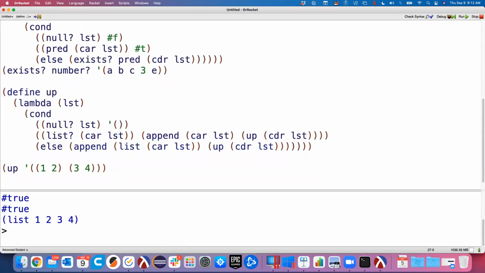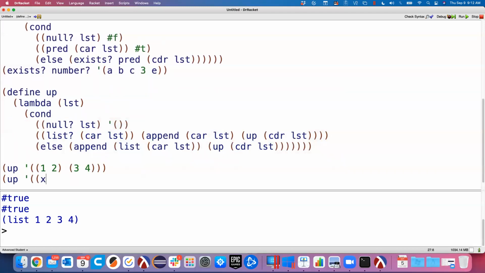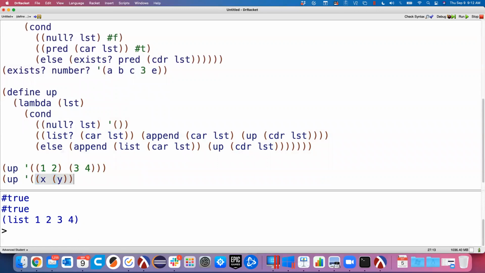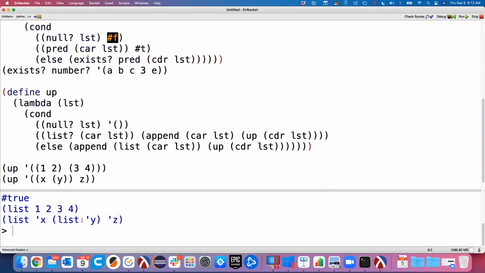Up of the list X, the list Y. There's our X, list Y, Z, X, list Y, Z. All right, so that's up.